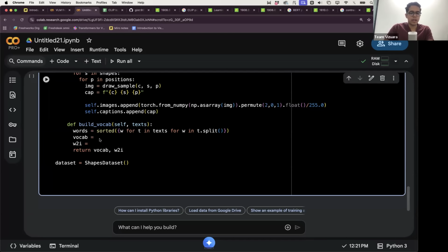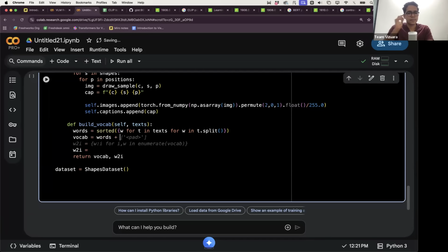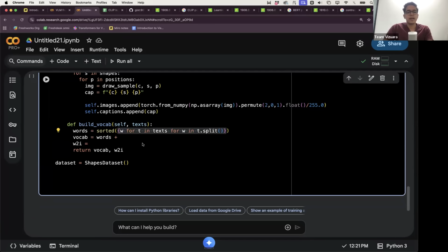And then I will say vocabulary is nothing but words plus one more thing. So this is for defining a set, correct? You are appending to a set whenever there is a unique item coming. Now to words, you are adding one more item, which is the CLS token.